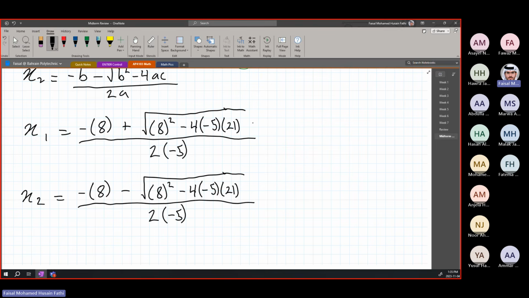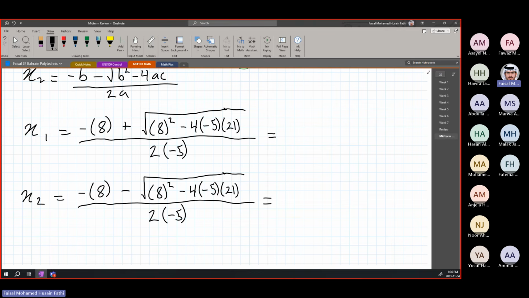Okay, and then you can plug into the calculator or mode 5(3) to double check. Minus 8 plus square root of 8 squared minus 4 times a times c. Make sure when you're putting it in the calculator, if you're using this method, to do the exact same thing I'm doing, putting the parentheses everywhere in the calculator, so you don't make a mistake with the signs or anything like that. All right, divided by 2 into minus 5.